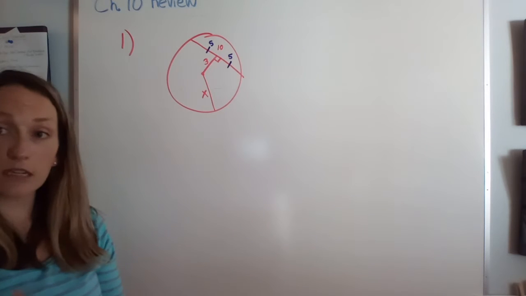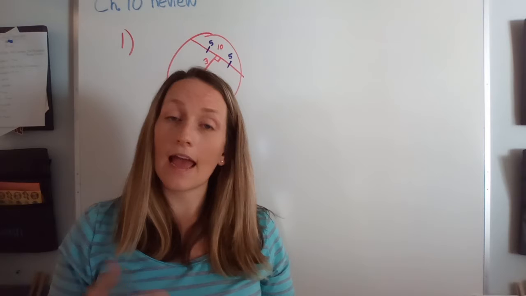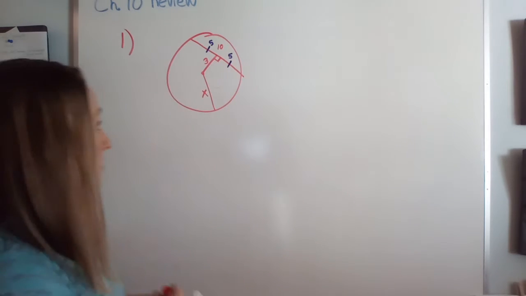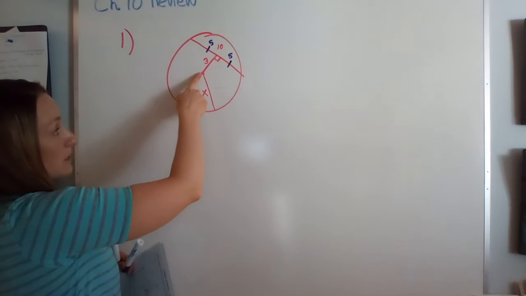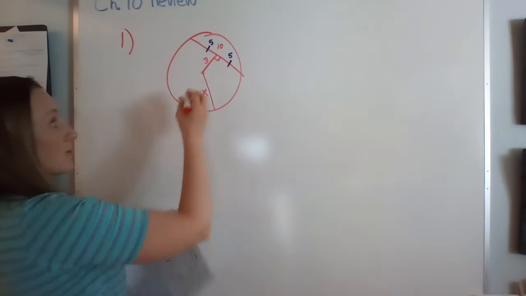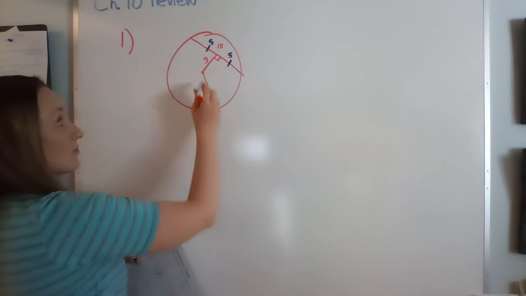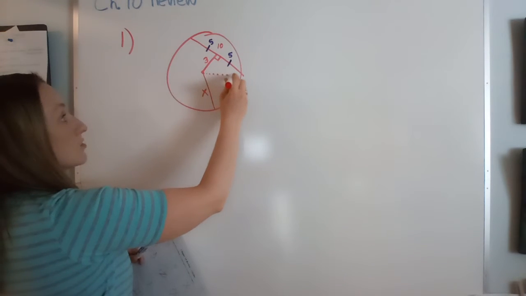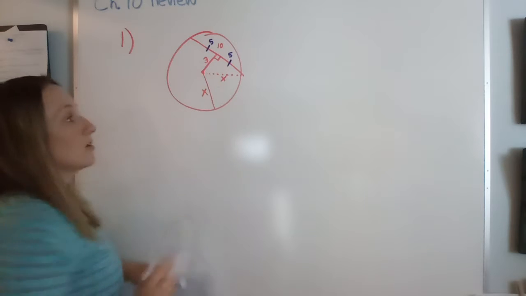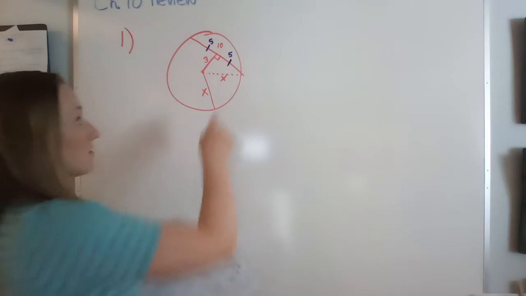The other important thing to remember about all of these diagrams is you can draw a radii anywhere in the circle, right? So even though they drew a radius from this point to this outside point and called that x, I could draw another radius here and call it x, here and call it x. The reason I'm pointing that out is because sometimes you might need to draw your own so that you see that right triangle. Does everyone now see that right triangle?